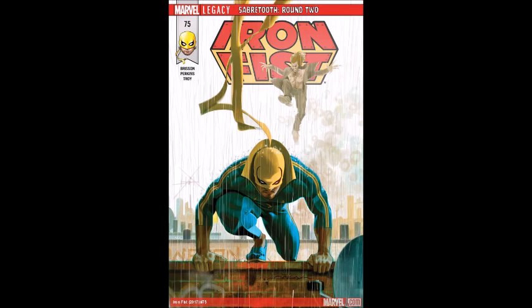I'm trying to look up what the variant cover was, because, of course, now everything has to have two covers. And the variant cover, I actually did post this on the Facebook page a while ago, is Danny in red throwing a right punch that's, I'm going to say, turning into the Phoenix. It's not turning into the Dread. Because they're doing a thing of Phoenix covers.